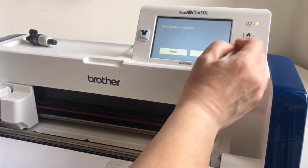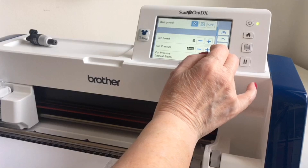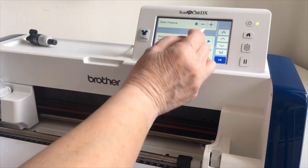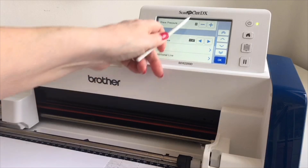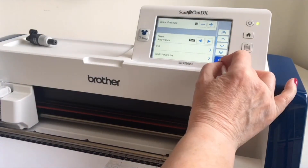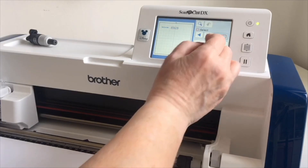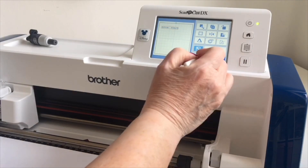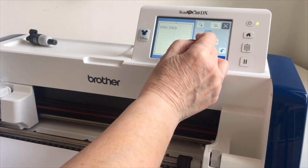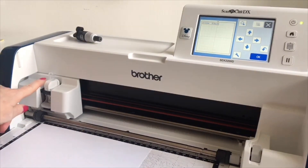Before I draw, I'm going to hit the Home button and go to Settings to check what draw pressure I've got. I'll go into Settings and find where it says Draw Pressure — it's on the default, shown by a black box with a white zero. Anything you see in a black box is the default setting, so that's all fine. I'll say OK and go back to Retrieve Data from Canvas.